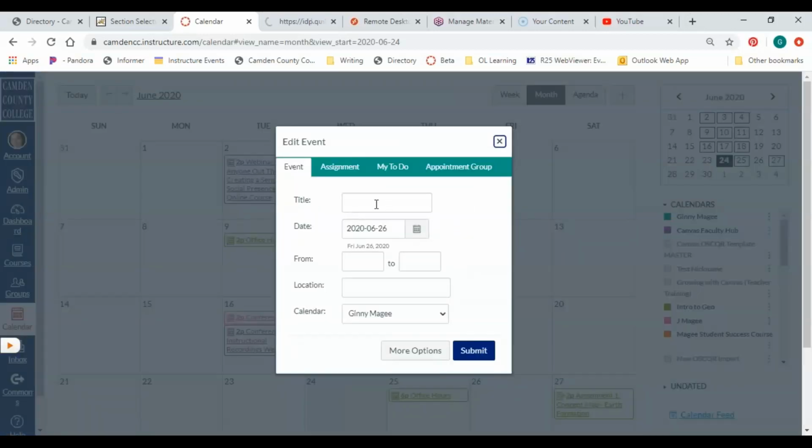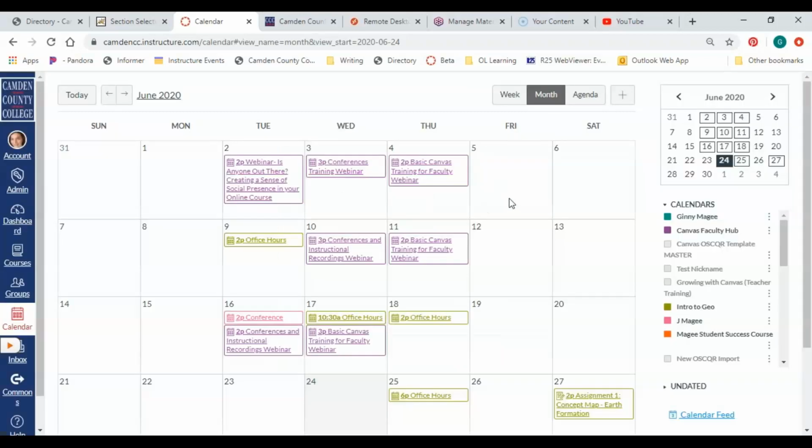And then just adding that event in there and choosing the course that it's going to happen in, and that way those students will see that event on their calendar. They will also have an update on their dashboard, and they'll have a notification on the course homepage as well. So I do recommend using several different methods for alerting students about a conference that it will be occurring.